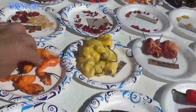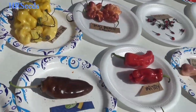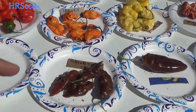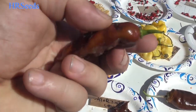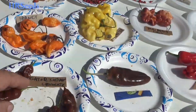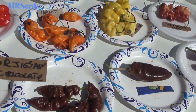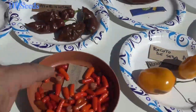We have the Hornet. Yeah, these are starting to get mottled up. They've been sitting on my table for about a week or so. These are the last of the Hornets. That's it with that one. We got the Gator Jigsaw Brown. Nasty as you're going to get. I do have regular Gator Jigsaw growing, but they're not producing fruit yet. May have to winter them and see if they produce fruit next year. So Gator Jigsaw Chocolate or Brown.